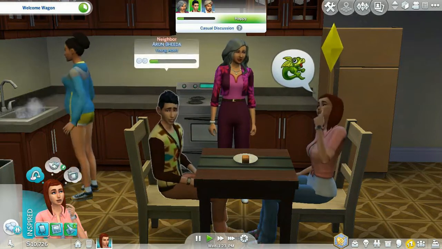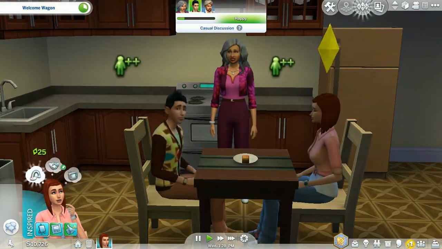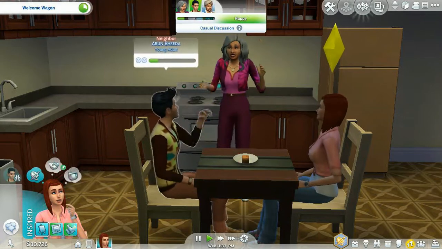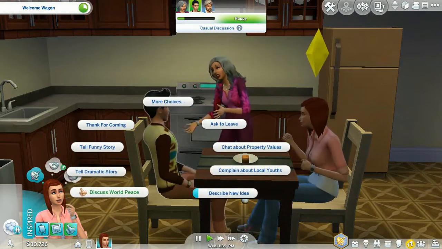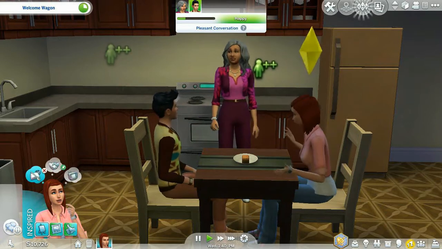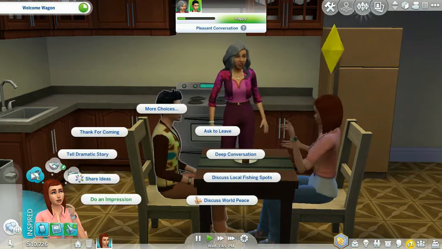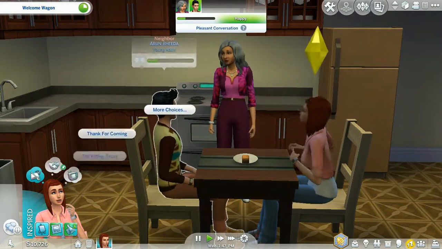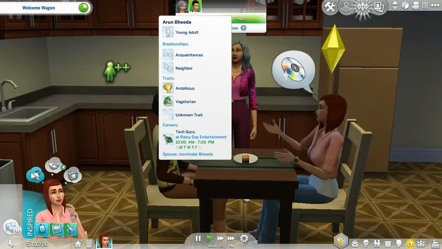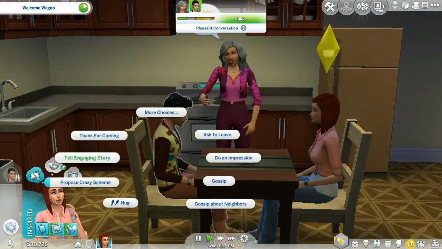Don't you dare leave. Don't you dare leave yet. Arin, I mean it. We're not finished. We're not going to the museum right now. No, you're not going to bed. Come on. We need one more trait. Ambitious vegetarian. Please don't hate children or anything like that.